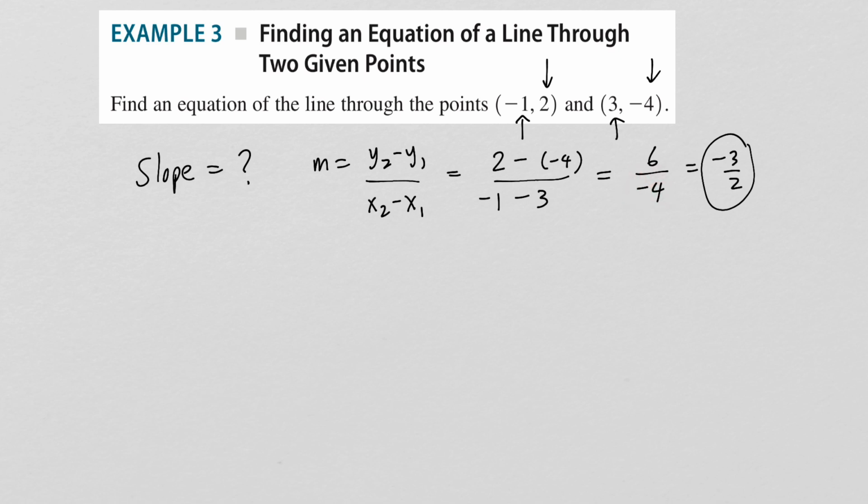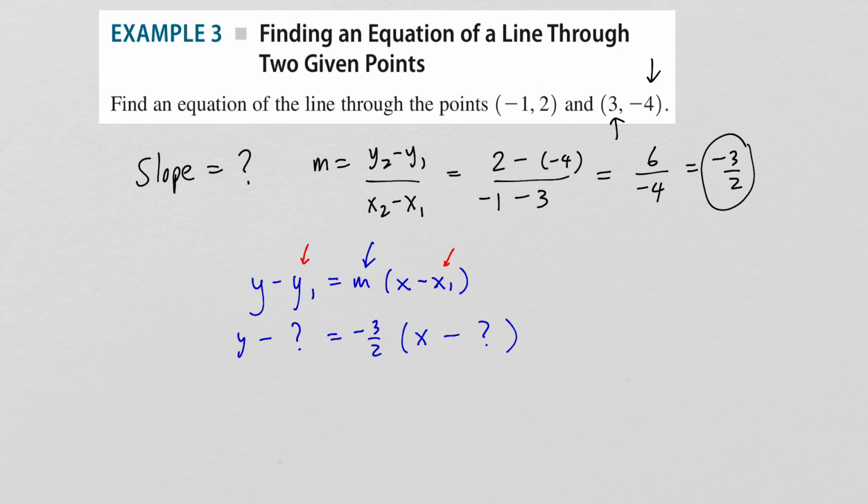All right, so from here, we can go back to our point slope formula to find the equation of the line now. So we know that our slope is -3/2. Now we need a point, x1, y1, so that we can plug in these other parts here and here. And you can use either one of the original 2 points. They will both give you the same answer.